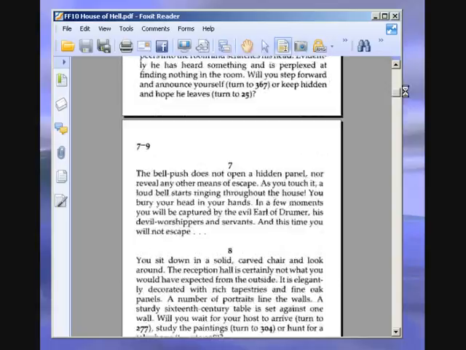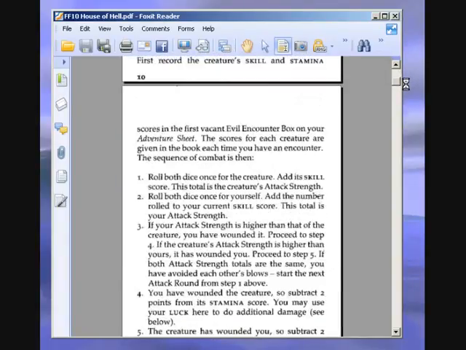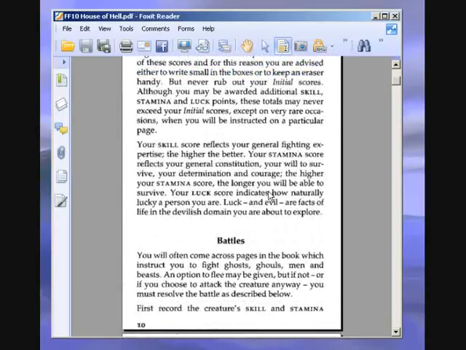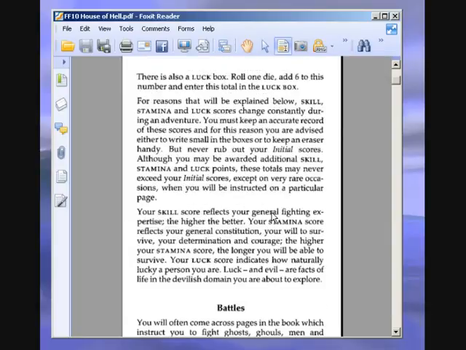But it is quite ambiguous, because on this, it is quite difficult to do this, because it says, your skill score reflects your general fighting expertise, the higher the better. So never rub out your initial scores, although you may be awarded additional skill and luck points. These totals may never exceed your initial scores, except on very rare occasions when you will be instructed on a particular page. Yet we're using the Chris knife, and that is going above our initial score.